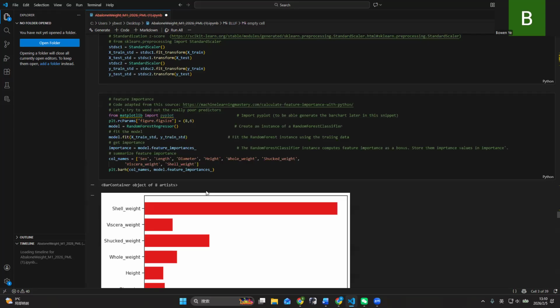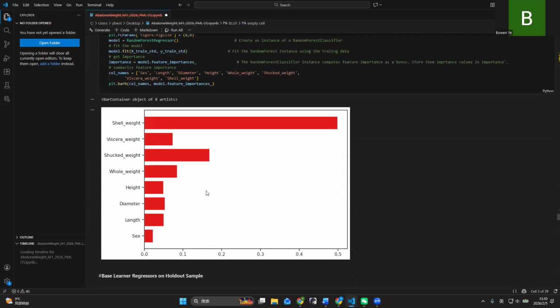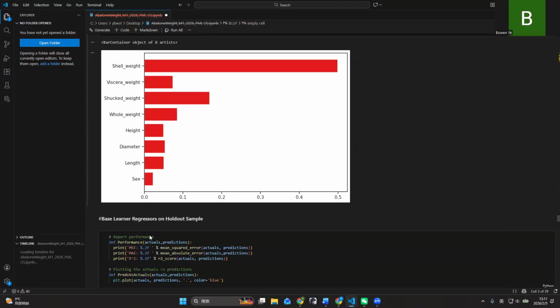From the importance plot, we can see shell weight comes out as the most important feature, followed by other weight related variables, and the sex has the smallest contribution.